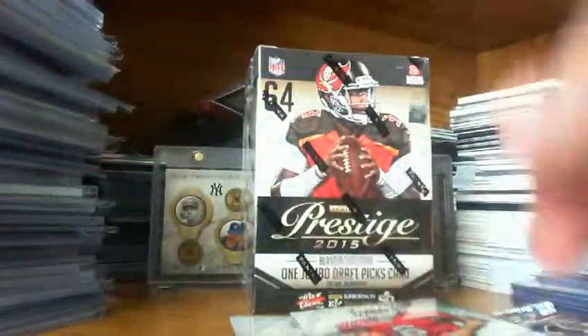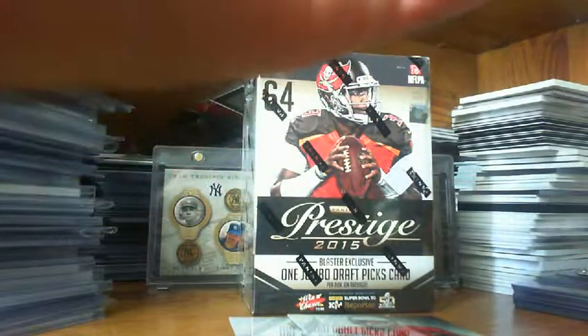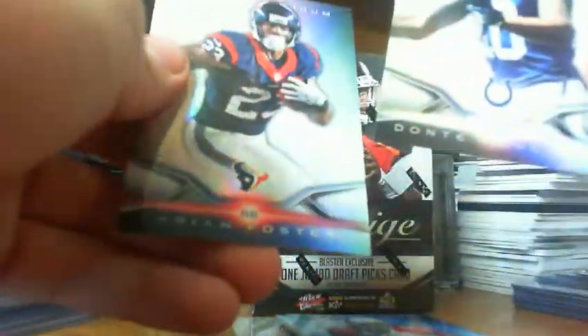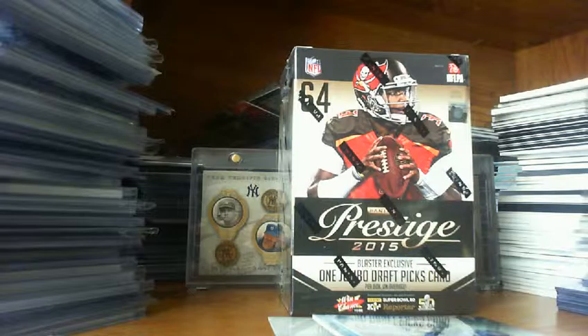Eddie Lacy, Peyton Manning, and another Logan Thomas. Last pack had that Johnny Manziel. Last and final pack: looks like we've got a blue Patrick Peterson, another Dante Moncrief — so a couple duplicate rookies — the X-Factor version and the regular version. A nice OBJ rookie and that nice Jordan Cameron Breast Cancer Awareness card.